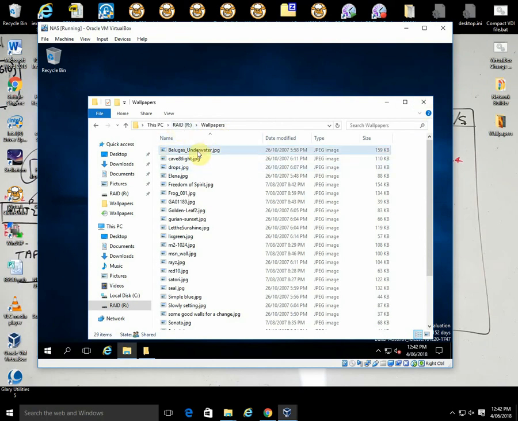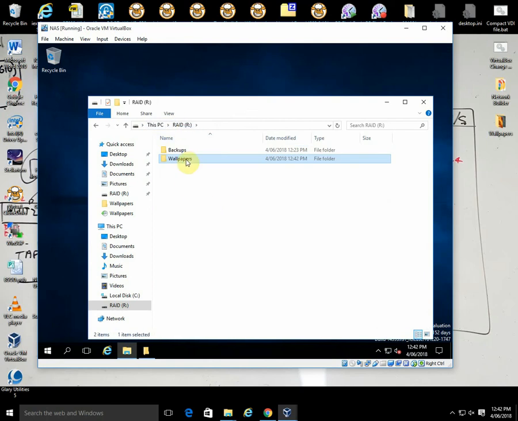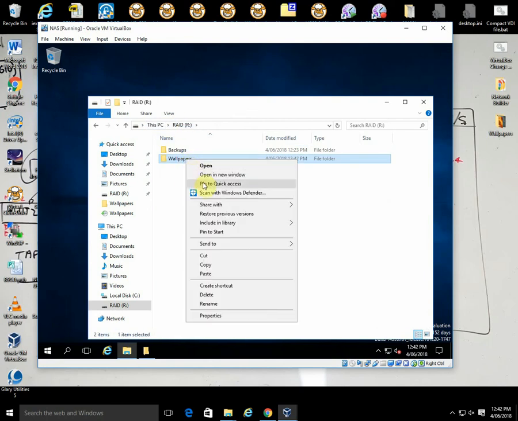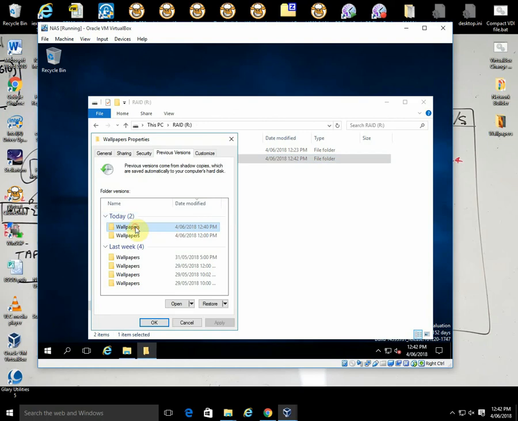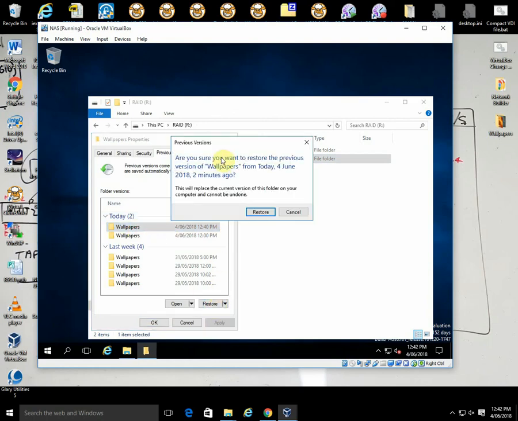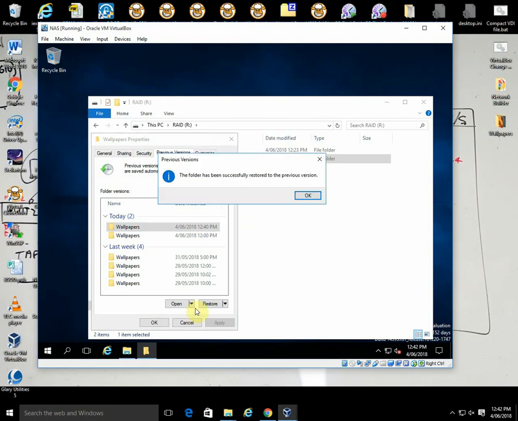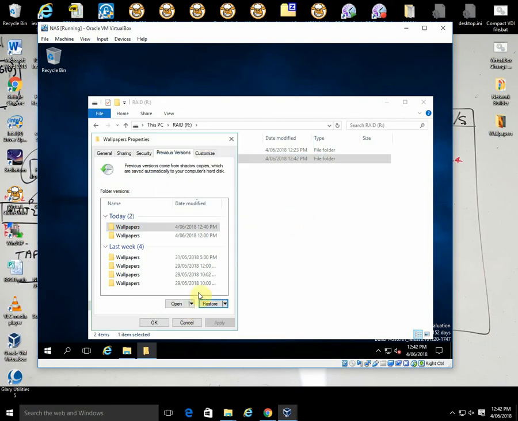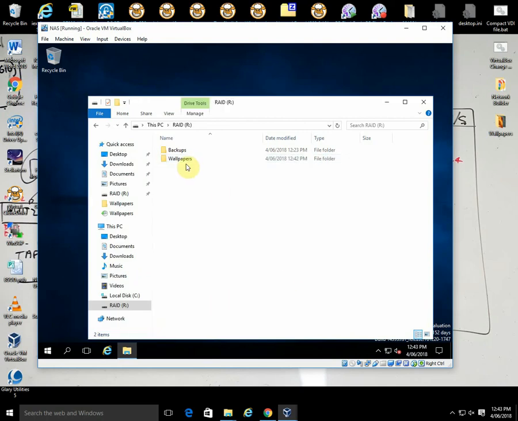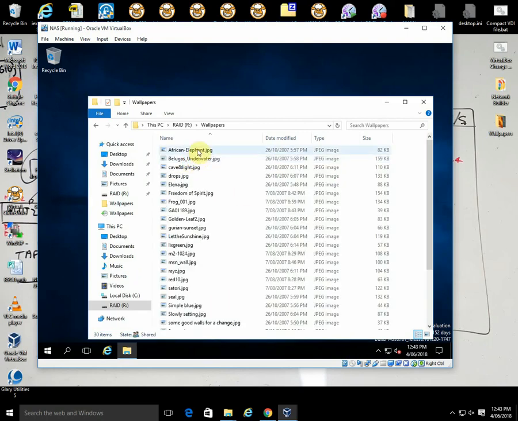What I could do is, I've got the African elephants deleted, so I could just go wallpapers and go restore previous version, pick on this and go just restore it, and it will restore the entire folder. Now the folder's been restored to its previous version. If I go and have a look, my African elephant's back.